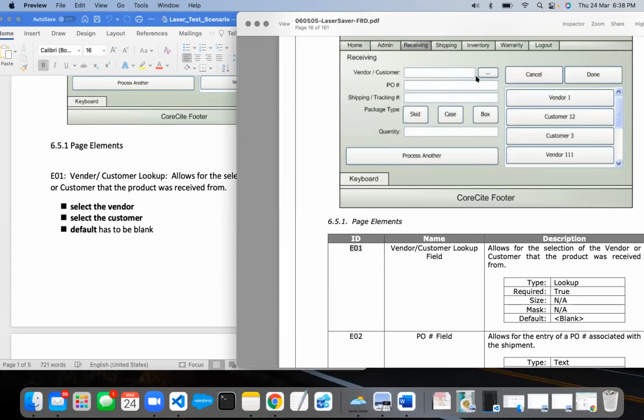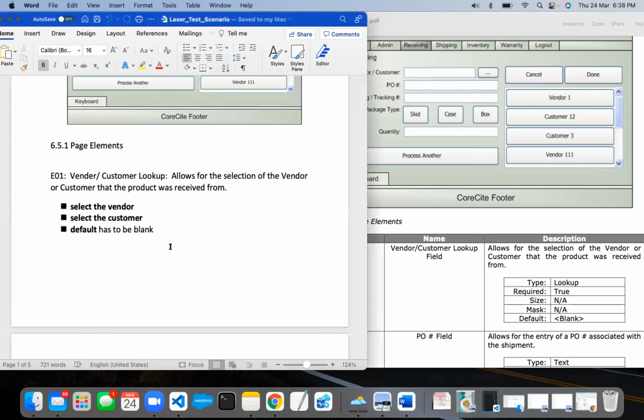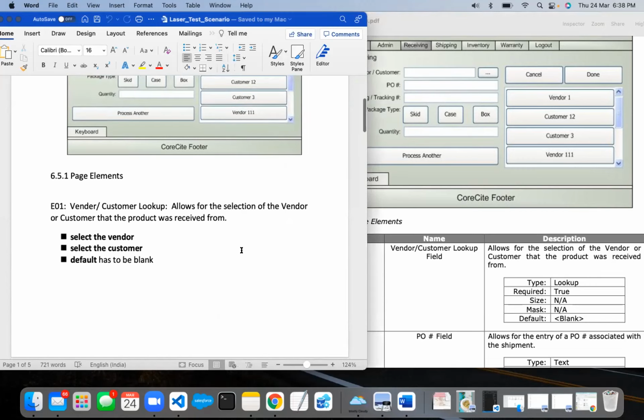So don't think that you are writing the test case to test E01 or A01. You're writing the test case to test and validate the functionality. And that functionality may be tied to one or more actions or one or more fields. So here we combine the E01 and A01 and validate the A01 value, whether it is true or false, in one test case? No, to me, those are two different test cases. The first one is when I click on three dots, does it populate the list correctly on the right-hand side?